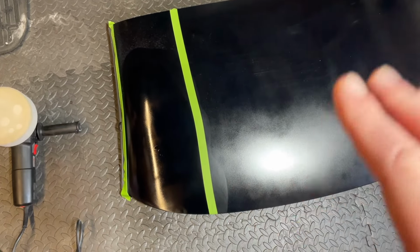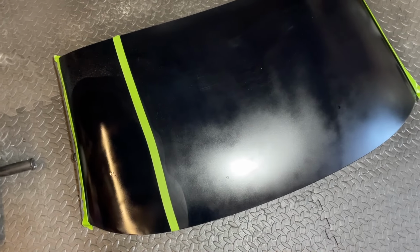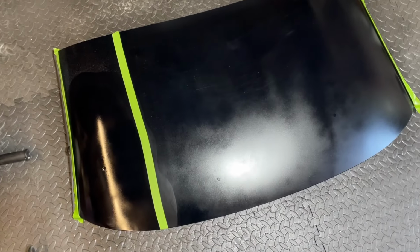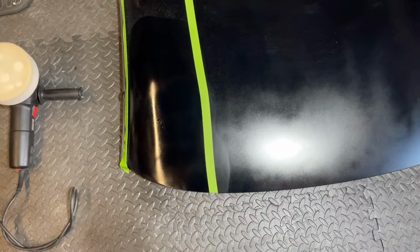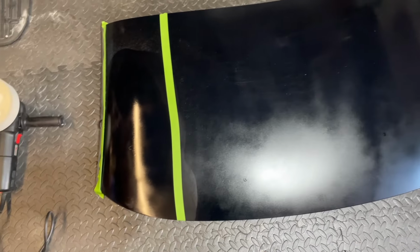But if I'm honest, when I sanded back the top coat of this, it needed the clear coat on top. And you need to clear coat it anyway, because you're taking the protection off this glass roof. So let's crack on with this, and we'll see if we can get it. I'm not saying it's going to be a perfect mirror finish on this. It probably never will be, but we'll get it as good as we can for now.